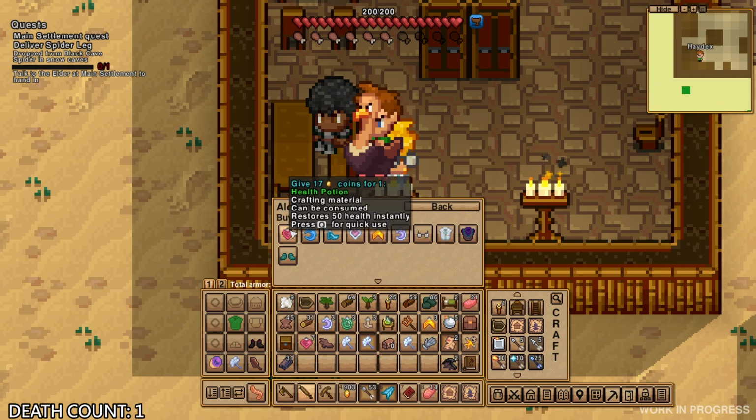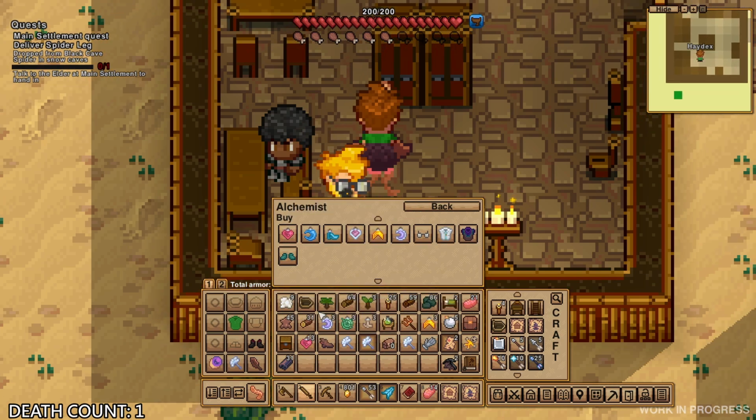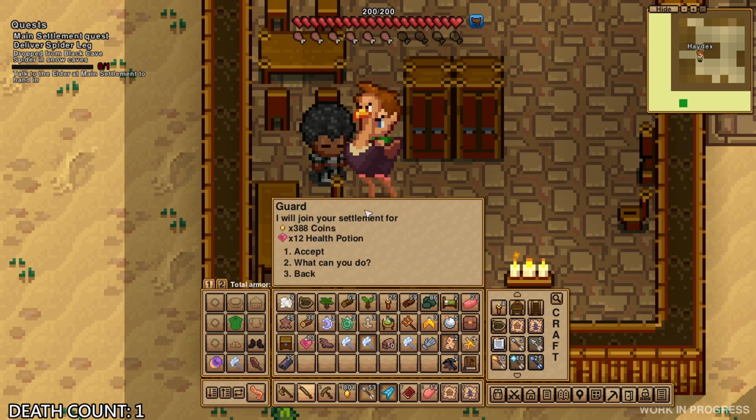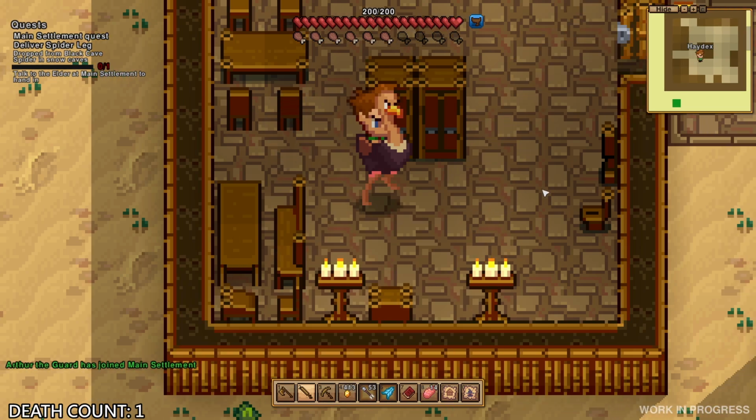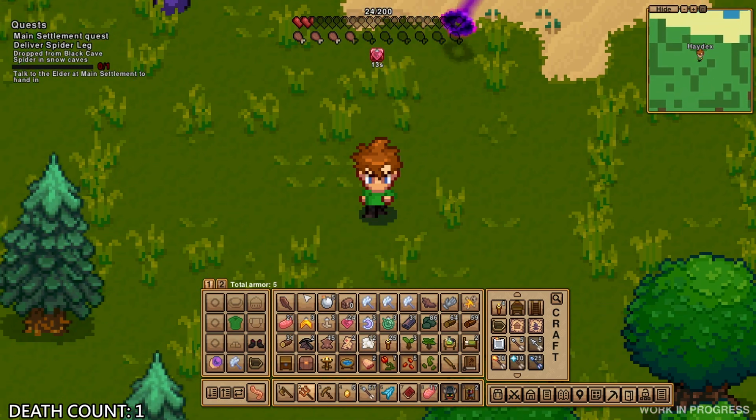I then went, collected my items from my corpse, and hired my first settler for the playthrough, Arthur, the guard, as I believe they have extra HP, so they are the perfect companion to take with me. I then set sail to the dungeon as I needed void shards to create my demonic armor.